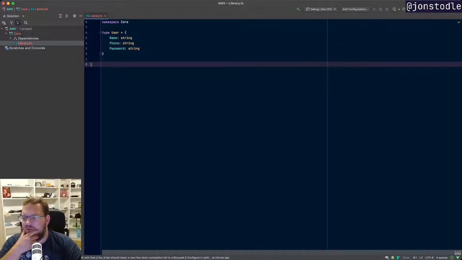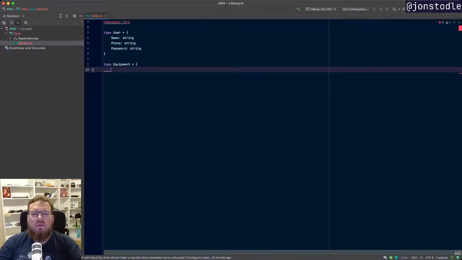The next: the main screen should display all equipment and tools that are available for renting or lending. Okay, that's not really relevant for now. We just need a way to display equipment. So maybe we should actually model just that equipment. So we've got something called equipment, like so. And, oh, okay, you don't have to insert anything. That's fine by me. And if I scroll down a bit, I can have a look at some of the requirements for the equipment.